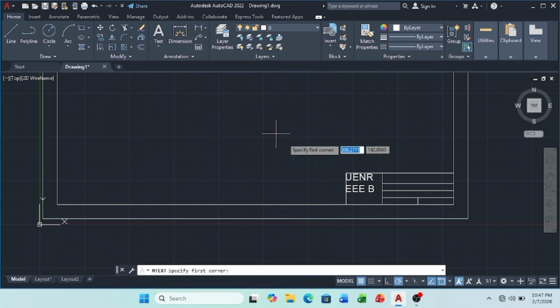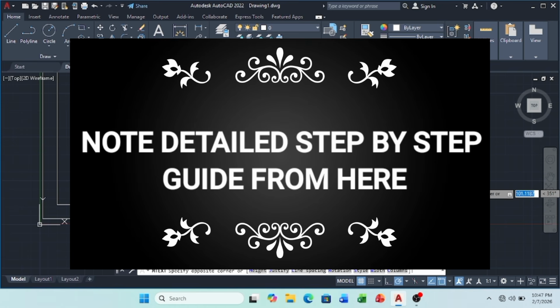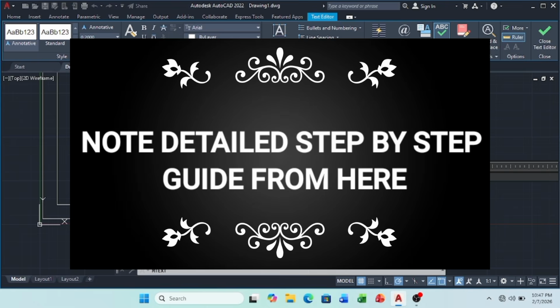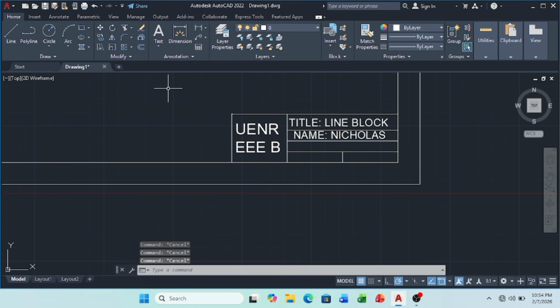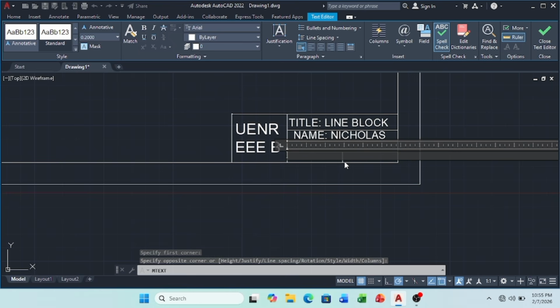We want to create another text, so we choose the multi-line text, and the same steps, we left click and drag to fill in the space. So the next step will be a detailed explanation. Okay, so we go to the text, we choose multi-line text, then from the upper corner we drag to fill in the space, then we left click. After left clicking, a window will pop out to type in. So you type in any value that you want. After typing, you left click, then drag on the text to select that text.